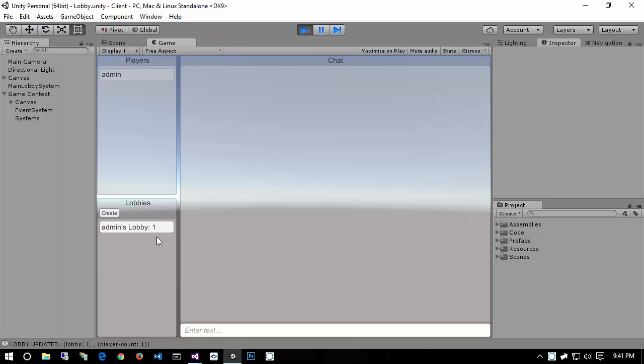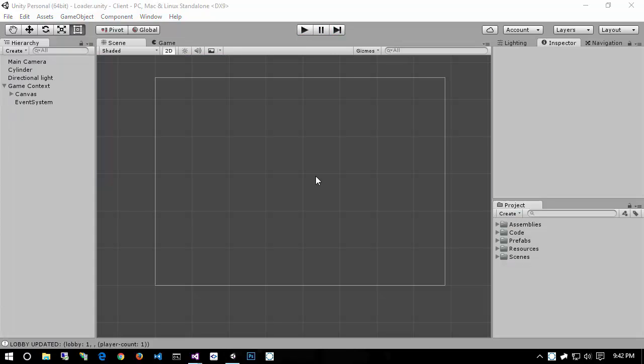So when we create a lobby, we see the lobby being created in the lobbies window, but we don't switch over in the UI to the lobby window in order to see all of the players in the lobby and have the ability to either start the game, abandon the game, or change your parameters, your options, be it your team or your hero. So I think that's probably going to be the first thing that we're going to do. So let's jump into that scene here.